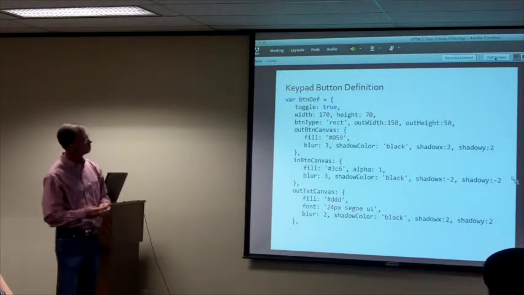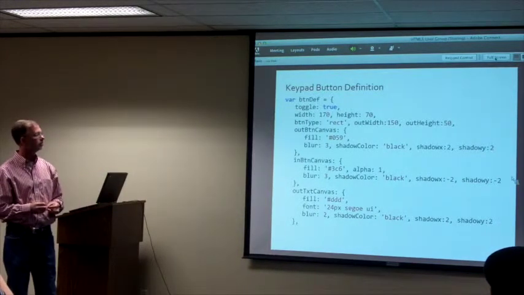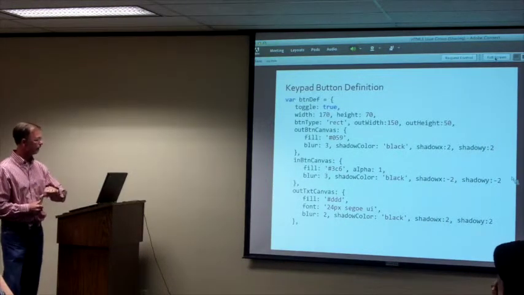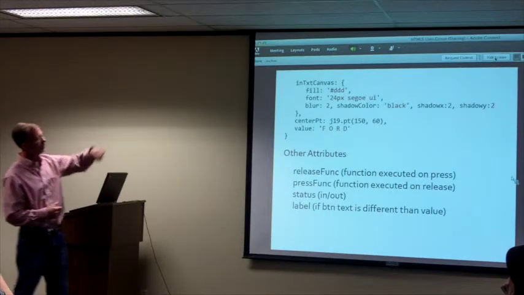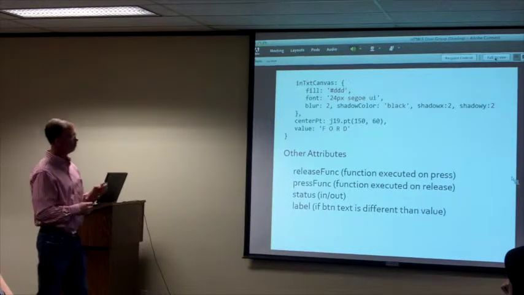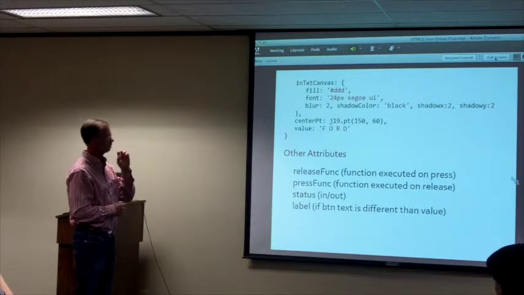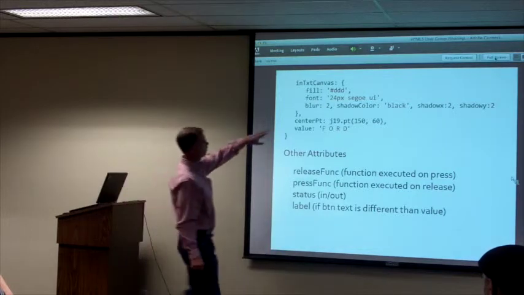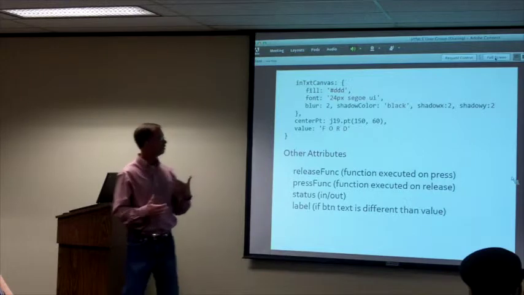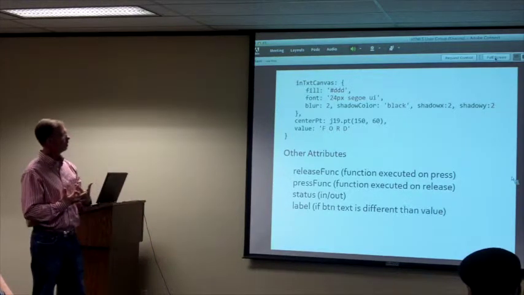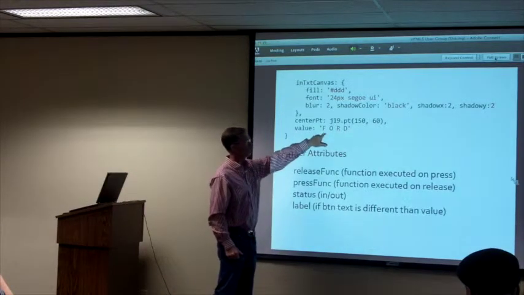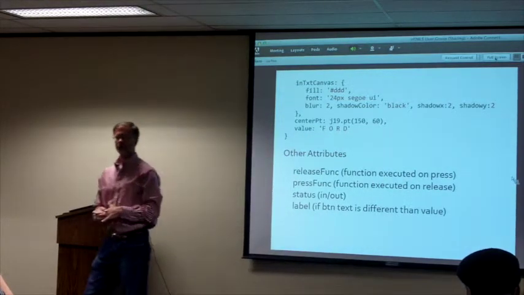Anything else on there that you have a question on? Where's the text? Text is down. I haven't quite got, this is the rest of it. The actual appearance of the text when the button is pressed in is defined right there. So that's the color of it, the font size, and then the shadowing of it. The value that's going to display in the button is forward. That's what will show up.